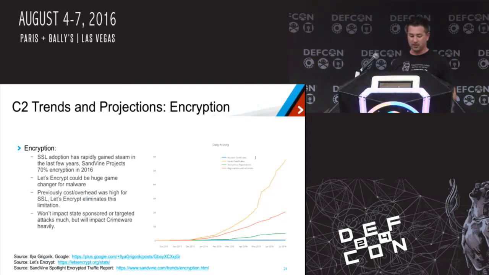So you could secure your applications, but now the attackers are leveraging that too, right? Because they say, hey, I can now, in an automated fashion, get legit SSL certs that the client is going to trust for free, and I can just burn them, and just like a domain name, just kind of rifle through them. So while I don't think that this will have much of an impact on state-sponsored malware, I think that especially for crimeware, it's like, why wouldn't you throw it in an encrypted tunnel and just make it that much harder for organizations to find this information.